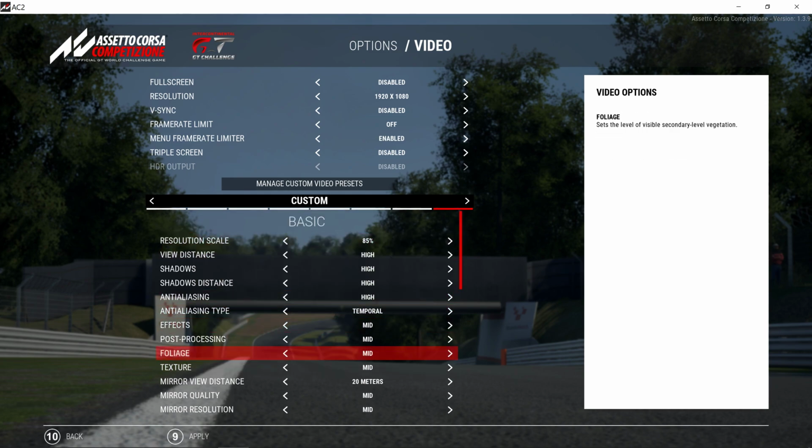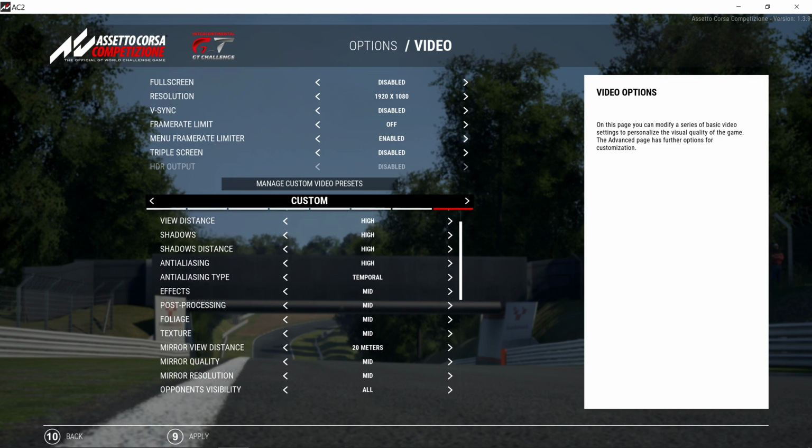Obviously, anti-aliasing temporal high is what I currently have it set to. If you set it on epic, it's very taxing on the system, and medium just looks much worse than high. And also for some reason, high and epic, there's no visual difference between the two that I can tell. So set that to high. Make sure you set it to high.